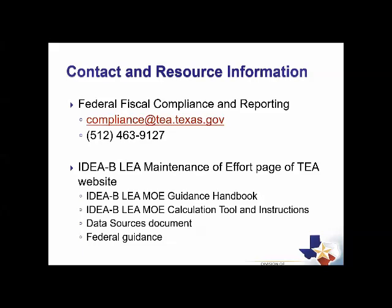It'll help us out if they'll streamline their documentation. Sometimes it's like looking for a needle in a haystack, looking for the dollar amount that matches what they have in the exceptions workbook. So we're gonna ask that they try to streamline it and mark it for us, and hopefully that'll make the process run a little bit smoother. Are there any questions?